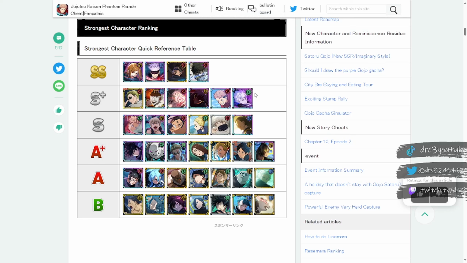But the thing is, when he uses his special, he goes away, or when he hits that 7-turn count, he still goes away. So like this Gojo only goes away after 7 turns. This one goes away after you use his special, but his special animation looks really cool. So with all that said, let's go ahead and get into our ticket summons, and then we'll get into the Gojo summons.